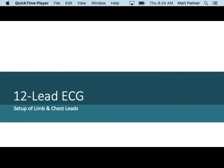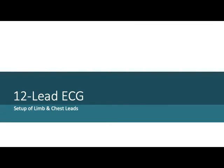We are turning our attention back to ECGs — specifically the 12-lead ECG and the setup of the vectors. Knowing how the vectors are set up will allow us to understand what kind of information we are looking for, or what part of the heart we are looking at. We're not interpreting the information yet, but this foundation will allow us to understand how and why we're looking at the full area within the heart.